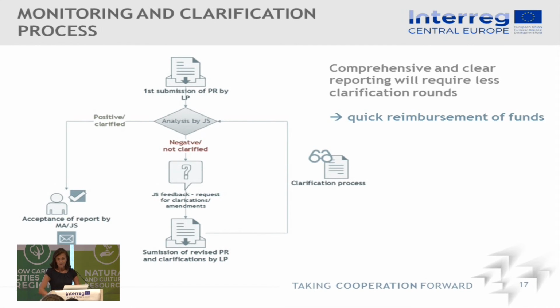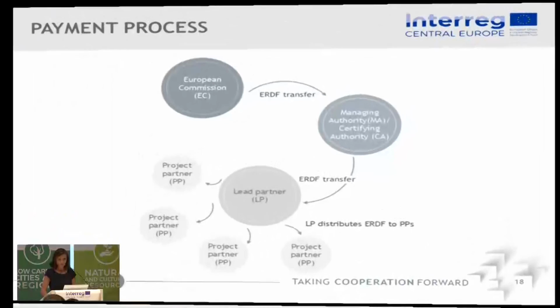And finally, if we think that everything is fine, we will give our acceptance. We will notify you on the acceptance of the report, and we will finally hand it over to the managing authority and certifying authority, who will then do also their own internal checks, and then it can go into the final payment and reimbursement procedure.